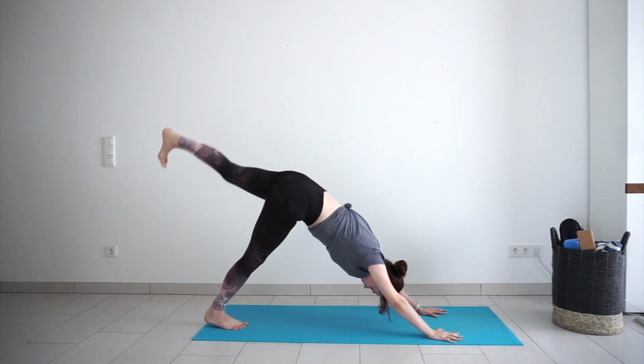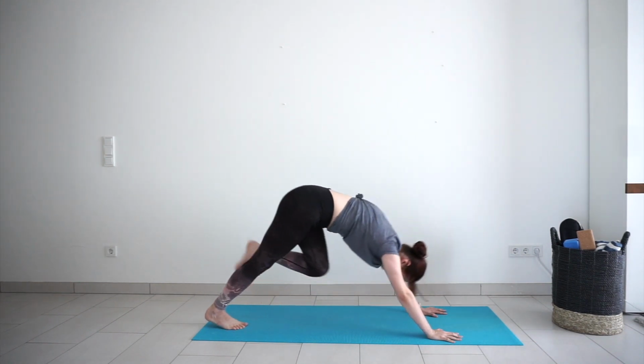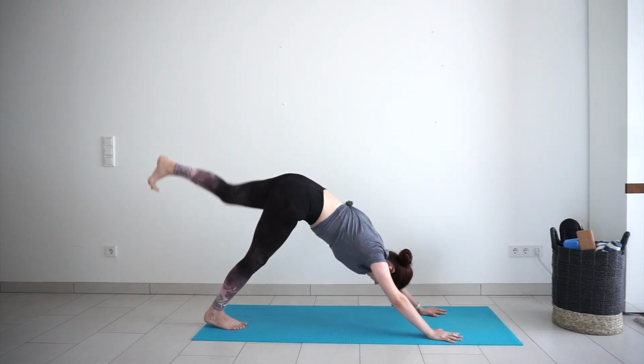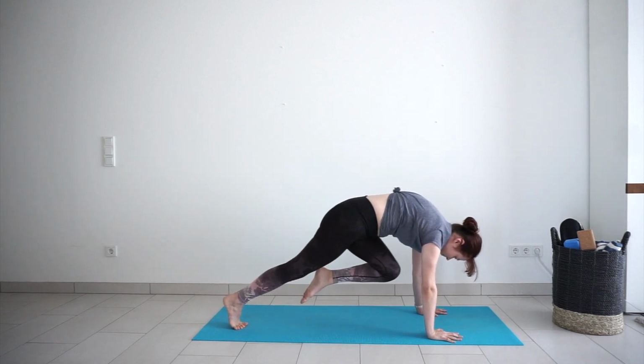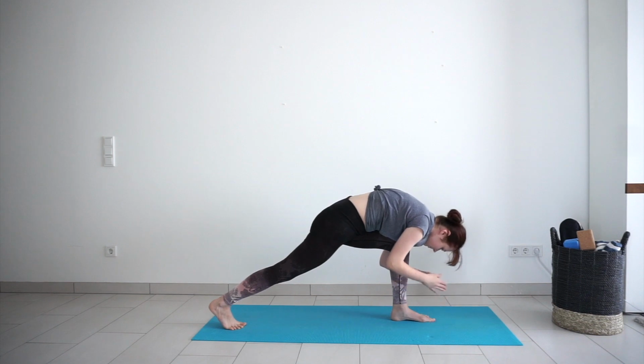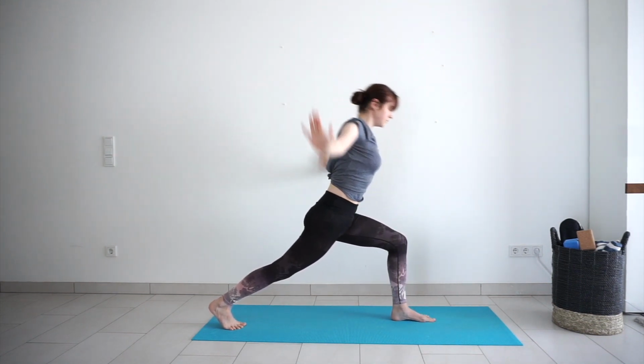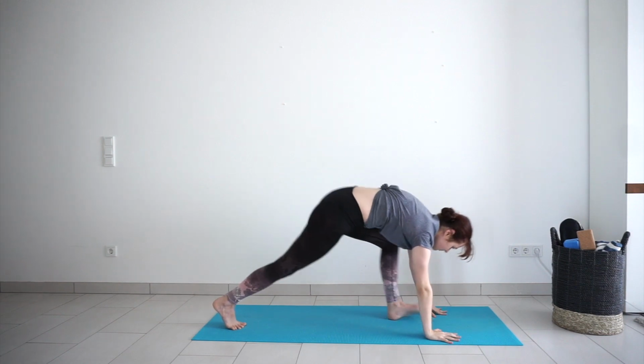Inhale, leg up. Exhale, knee to opposite elbow. Inhale, up. Exhale, knee to chest, and then step your foot to your left hand. With inhale, raise into lunge. Exhale, back to downward facing dog.